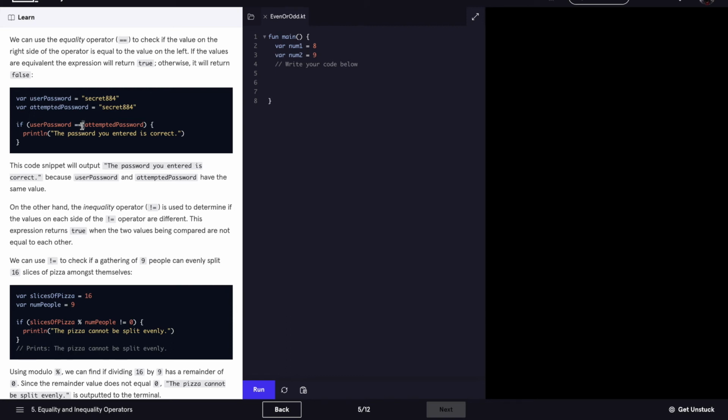So what it does is it checks if this and that are equal, and if yes, the whole expression is evaluated into true. If no, the whole expression is evaluated into false.